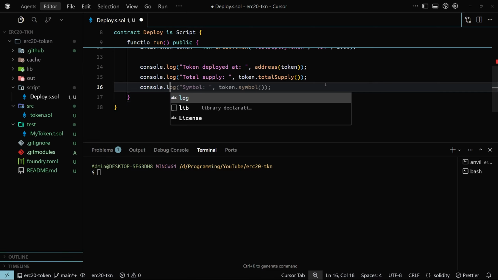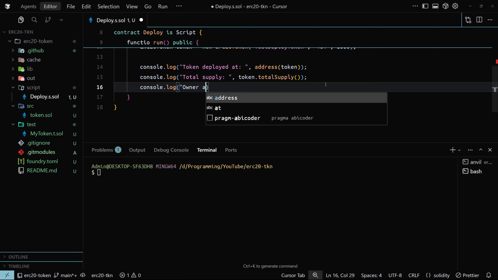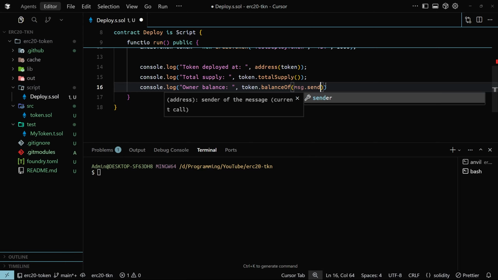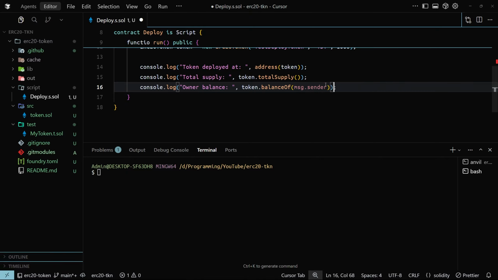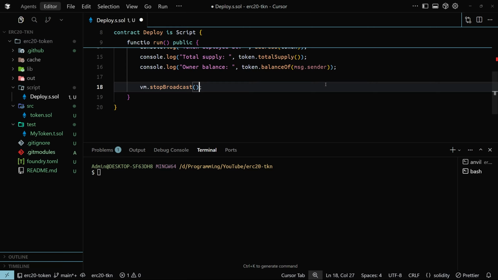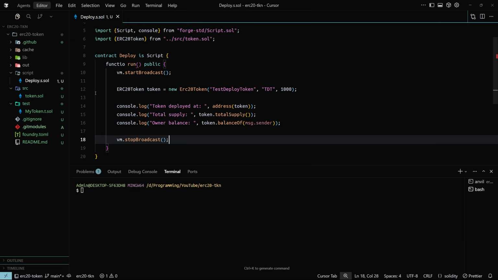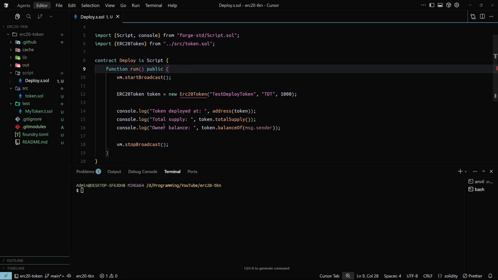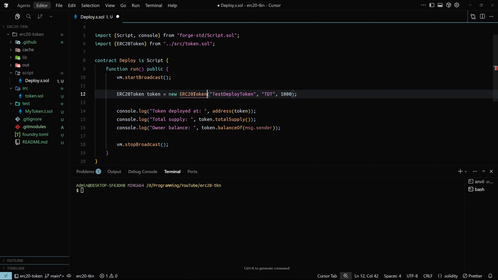And finally, console.log "owner balance", token.balanceOf(msg.sender), which is actually going to be our owner. And finally, vm.stopBroadcast. That's it. That's how we're going to deploy a token to a blockchain. And we have a typo here as well. Function run. That's it. And here as well, our script is good to go.